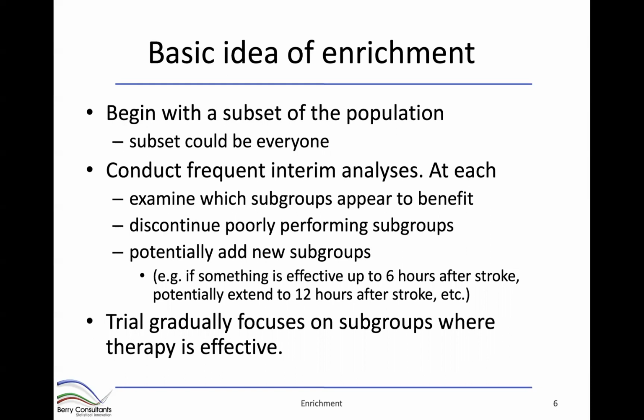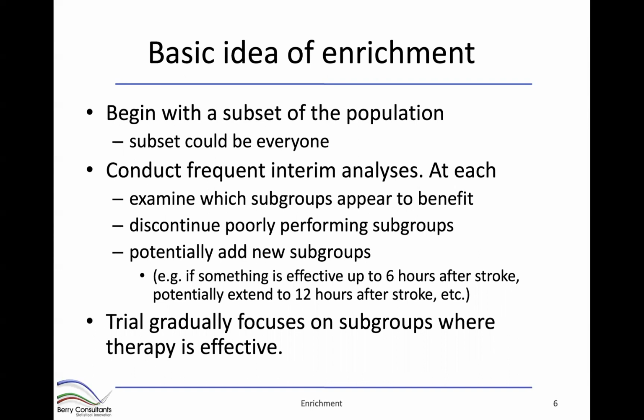It's also possible to add new subgroups at this particular time. So we talked about a stroke example. We might start enrolling, say, 0 to 6 hours. And if things are looking promising in 0 to 6 hours, we might extend our window up to 12 hours. So you really can do this in both directions. I'm going to focus more on the start with everybody and drop, because that's more common, but it's not more correct. You can do it either direction.